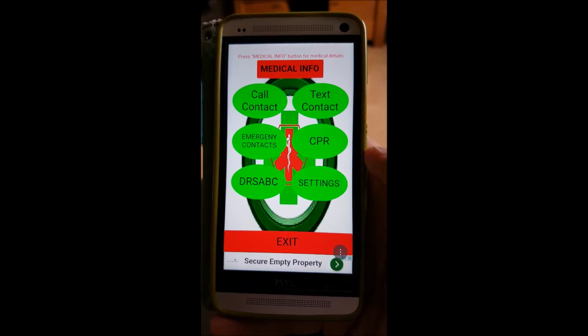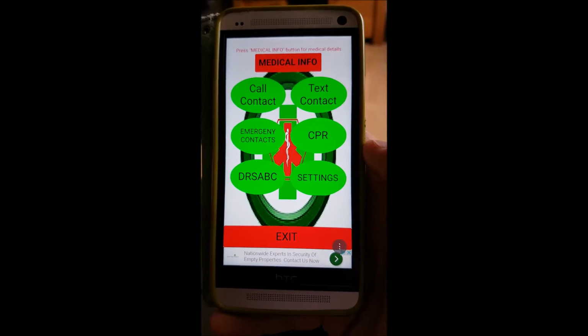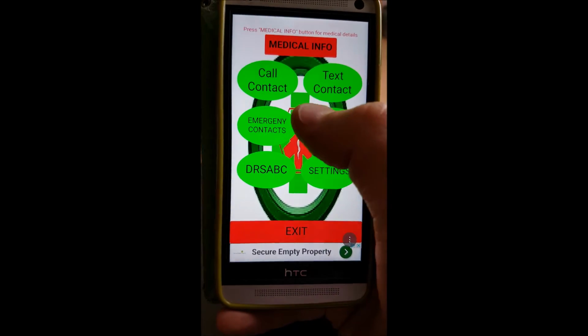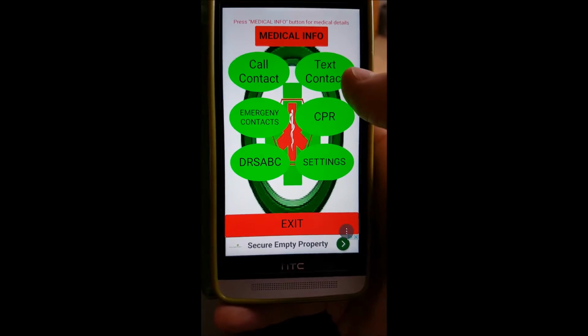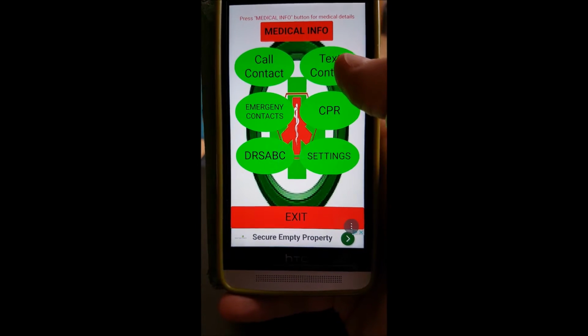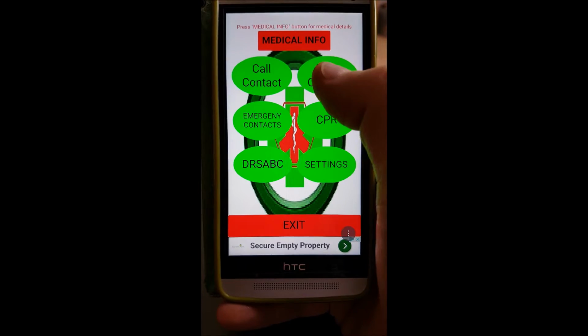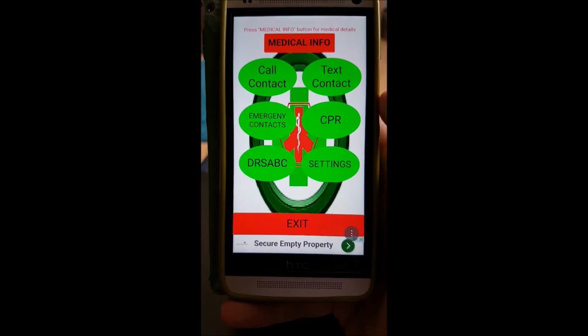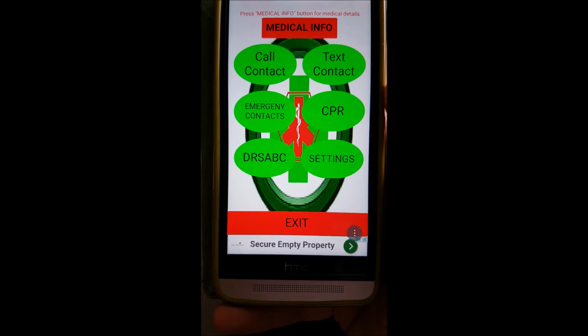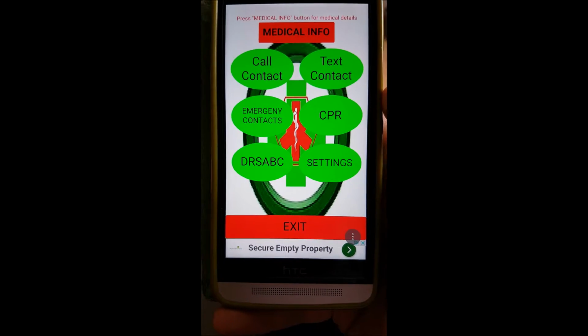Very useful little app for all sorts of things, for emergency services to use if they get you in an accident, or even if you have a bit of difficulty and you need someone to contact you immediately and you're not in a position to phone them, you can text them and they'll get your location, so that if you don't answer the phone, they know where to look for you. So a very useful app.